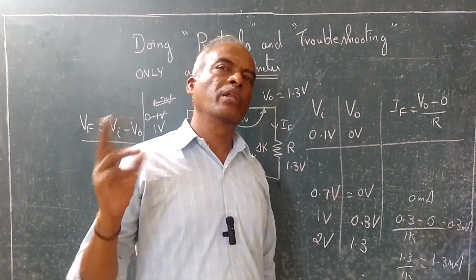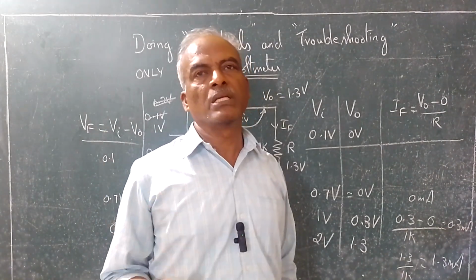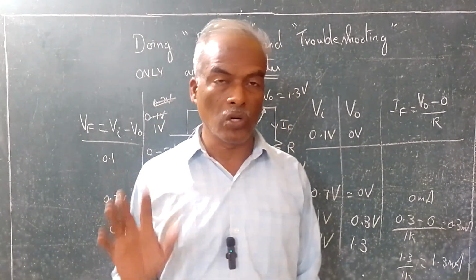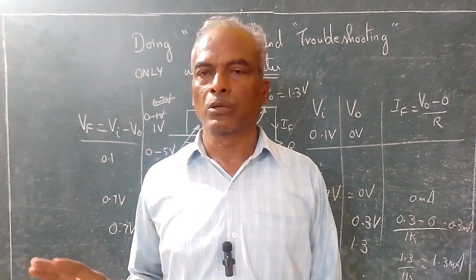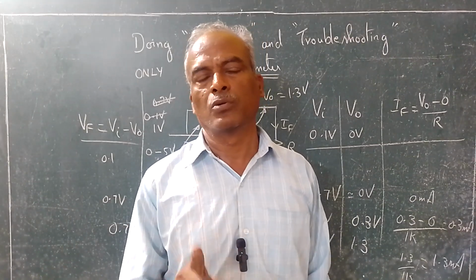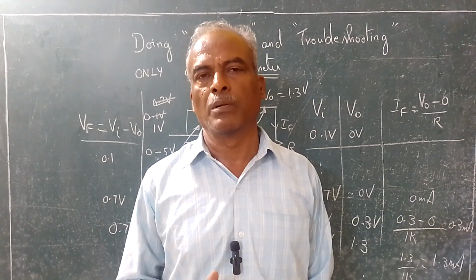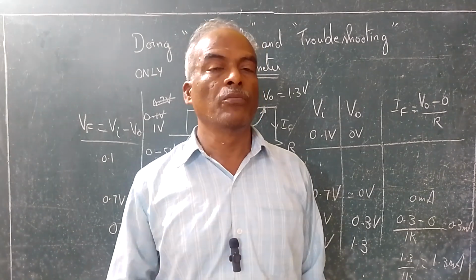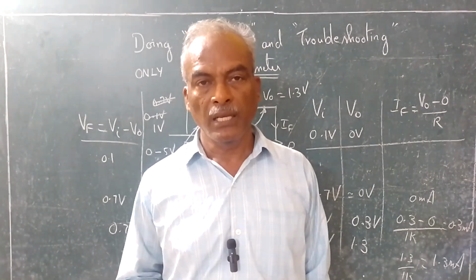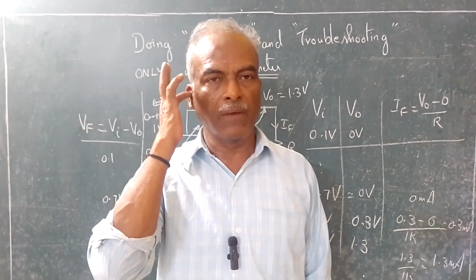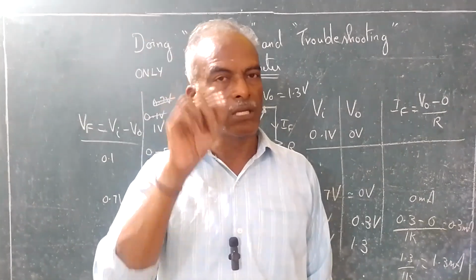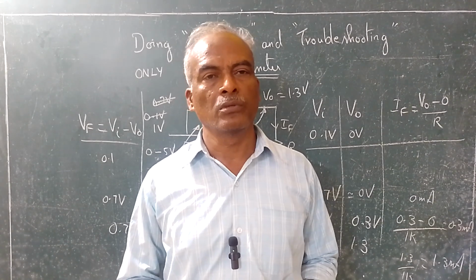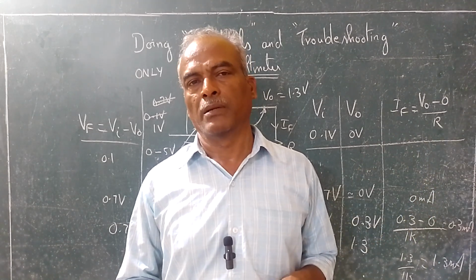So you need not worry whether a good multimeter or a good ammeter is available in the lab or not. It is absolutely not required. With a single voltmeter you can do the experiment without any problem and record the values. In fact, this will give you more accurate results than using the ammeter, because the ammeter will have some internal resistance that also comes into the picture. Those things we also have to take into account while doing the experiment.